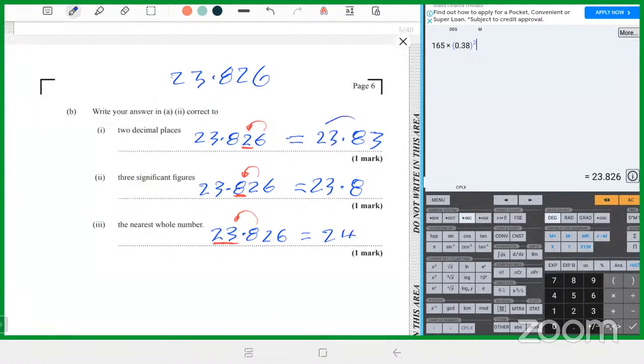And if you look at all these answers, they are of the same magnitude. They have the same size, really. There are just different ways of correcting this value, depending on what you want to use the value for, depending on the level of accuracy that you want in the values. But those are your answers.